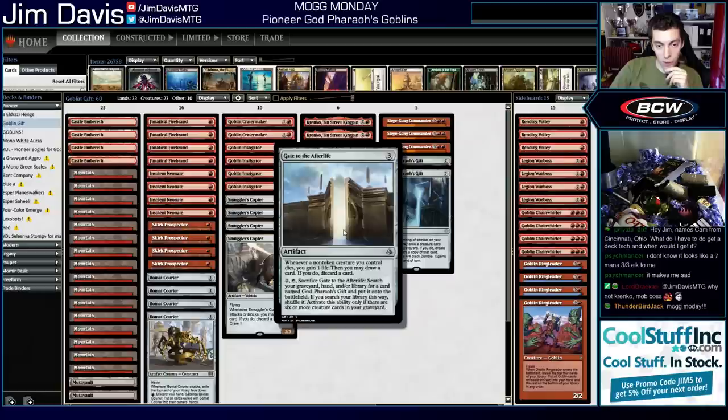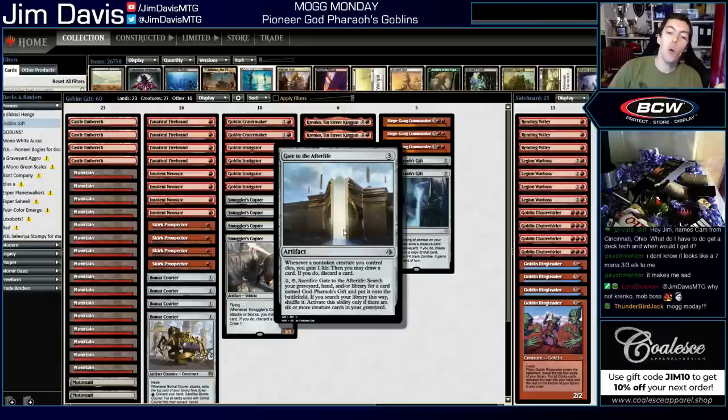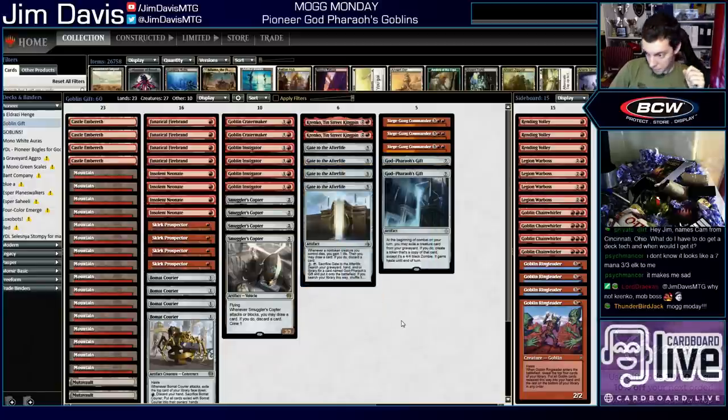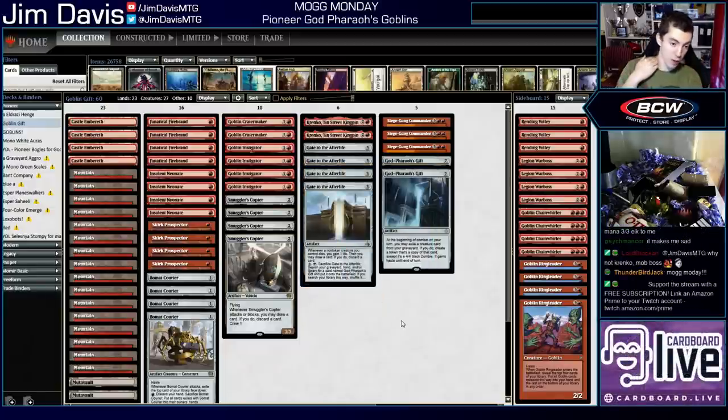Probably not as early as turn 3. Probably turn 4 is the earliest. I'm sure if you had a perfect hand with multiple Prospectors, you could probably do it on turn 3, but we'll say turn 4, which is pretty good. Turn 4, God-Pharaoh's Gift, not too shabby. So that's our God-Pharaoh's Gift package. Now, we are looking to put cards in the graveyard as well as play goblins.